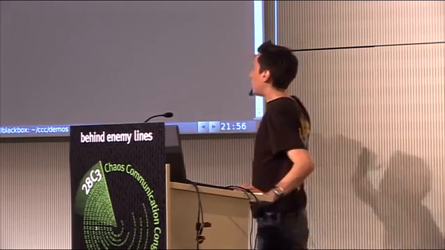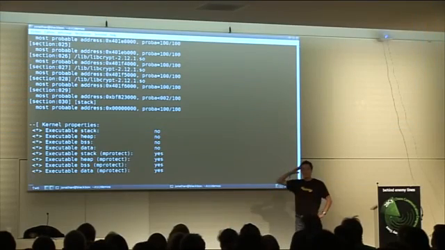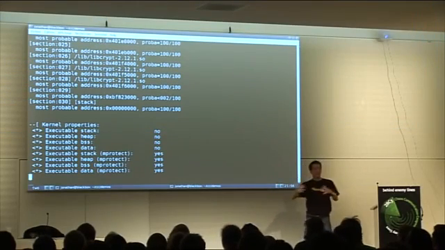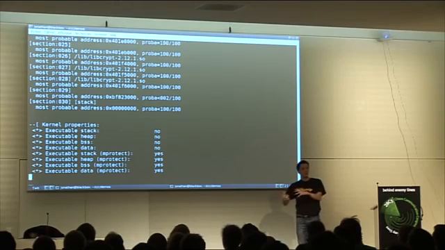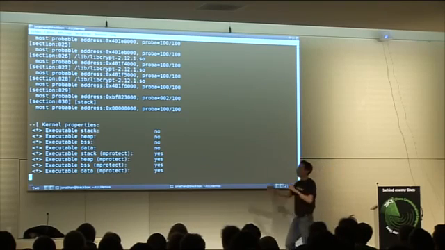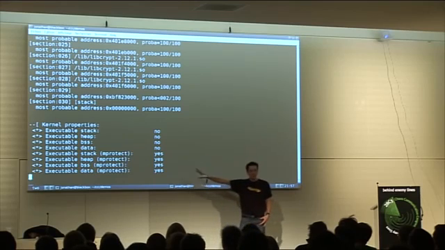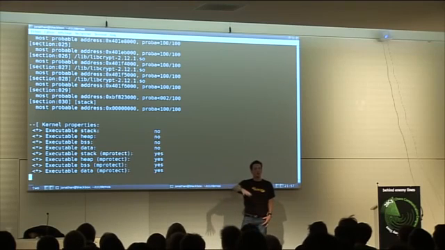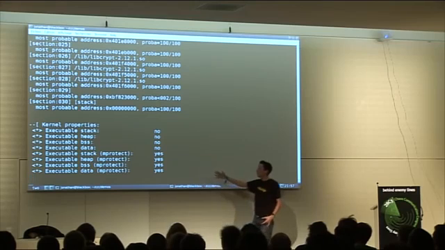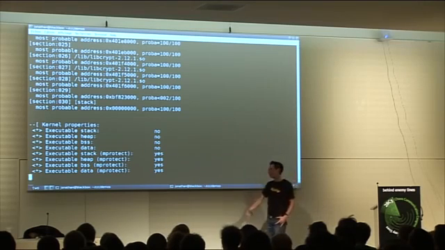Then we check, much like PAX test, the regression test for the grsecurity and PAX inside the grsecurity kernel. We check, like, is the stack executable? Is the heap executable? This is entirely dependent on your kernel only and not the application you're attacking. But it's worth noting, and it's always something you've got to check before writing a proper exploit.